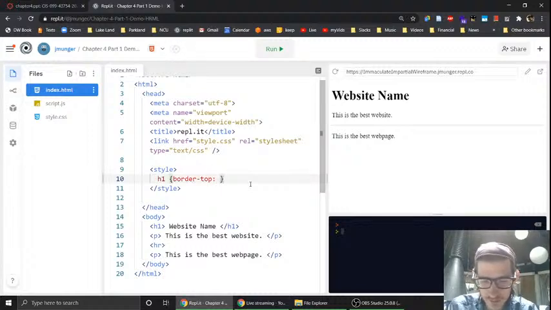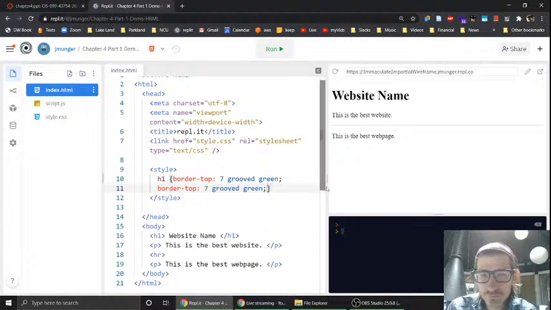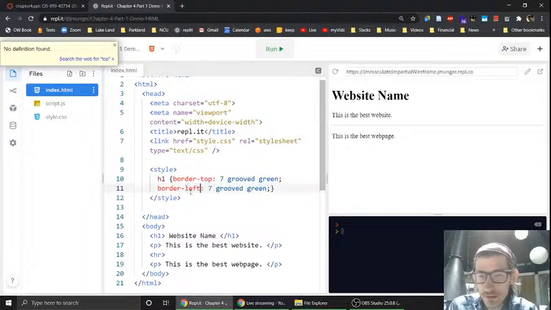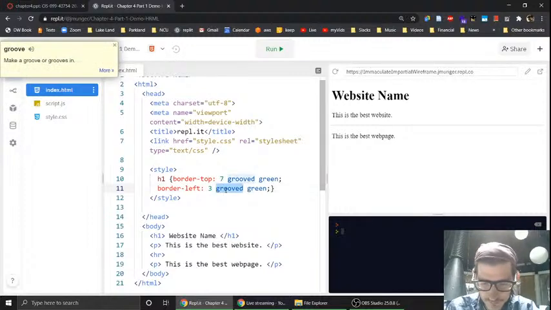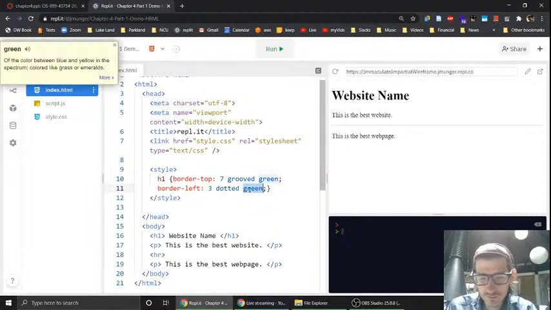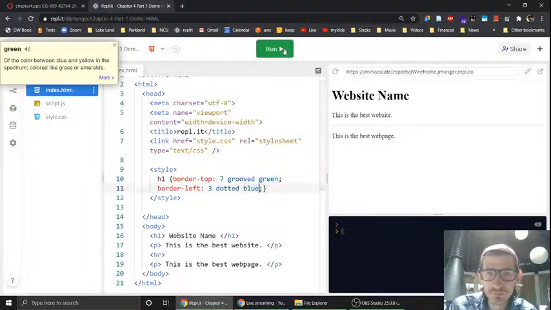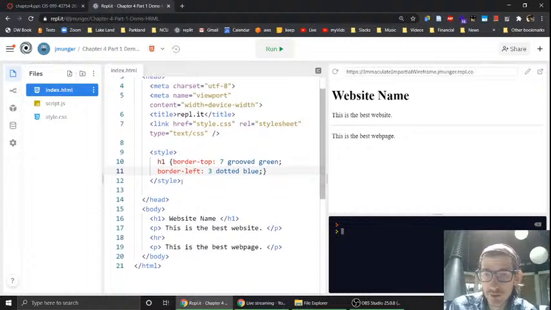of 7 grooved green, right? And we'll try a border left of 3 dotted blue. And then try to realize what I forgot.